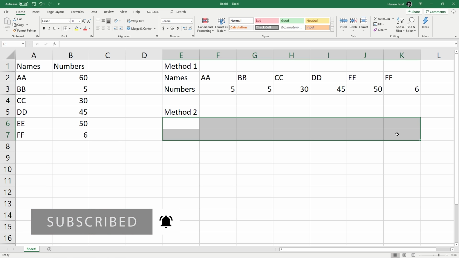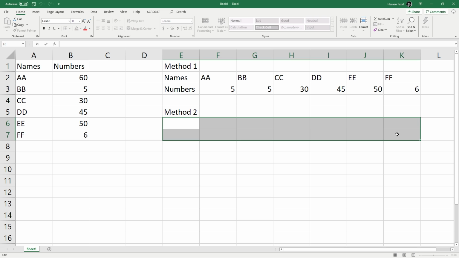Once that is done, press F2 key on the keyboard to enter edit mode and start typing the function. Once the function is inserted, you can see that it has only one argument, and for that, in our case, it is the same data range that we have as an example, close parenthesis, and here is the second catch.